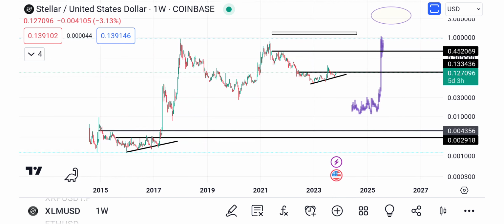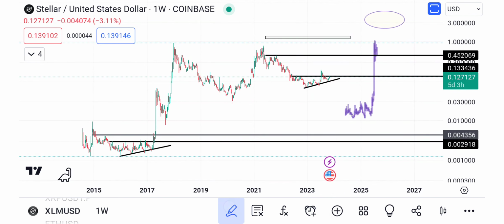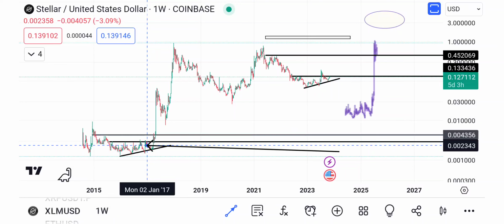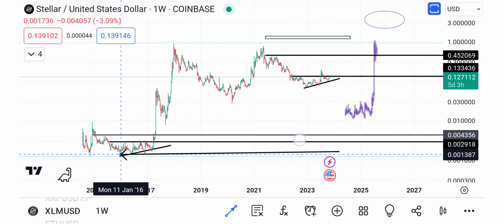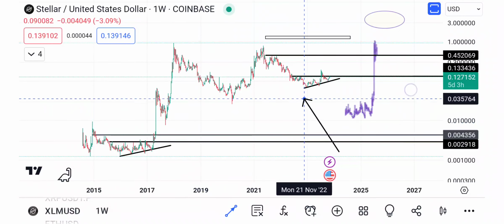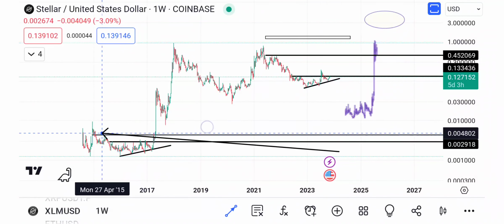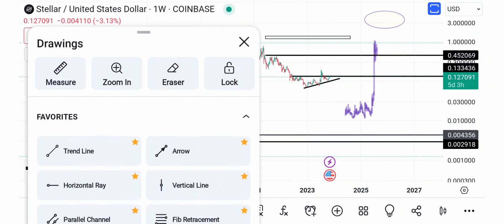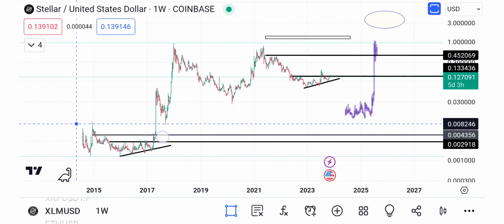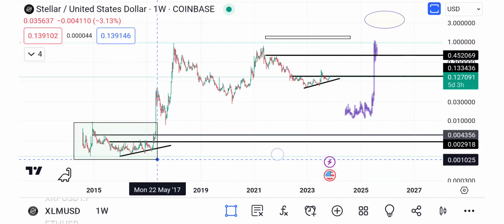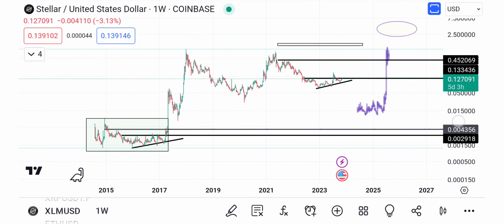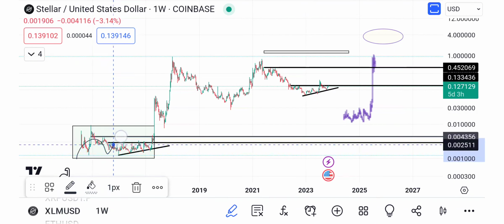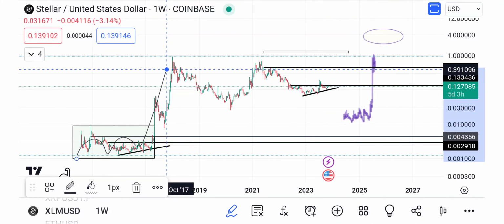So looking at XLM, same thing with XRP. Starting at the beginning here, we had this ascending triangle, and I'm looking at the same thing in here. And basically this is just a base, right? The base is starting out at the beginning of its life, right there. Price oscillates in this base, and then we shoot out. So you have your foundation.